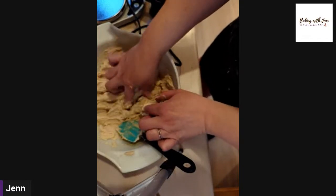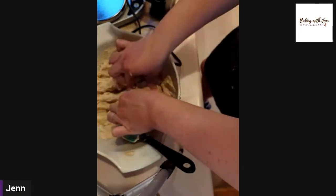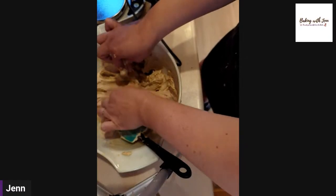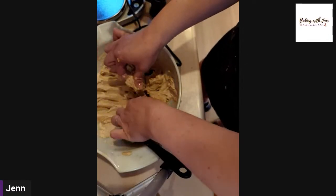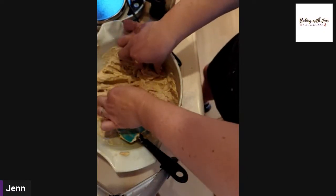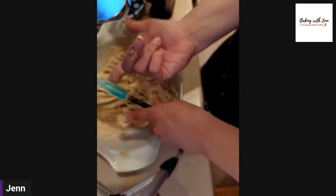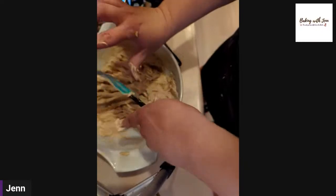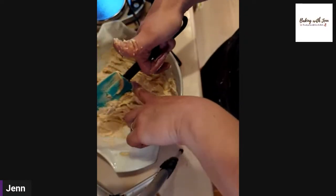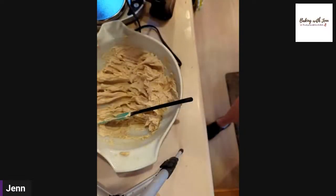Okay, so get my fingers through here. I'm finding whatever chunks I can find, and I'm not finding a bunch more. I mostly want to make sure the really big chunks are out of the way. There's a couple of little chunks, but they'll melt and dissolve into whatever cookie they're in. It'll be fine. You just might end up with a brown sugar clump. At least it's not a baking powder or baking soda clump. Those would be disgusting. Okay, I'm going to go wash my hands real quick and mix this some more.